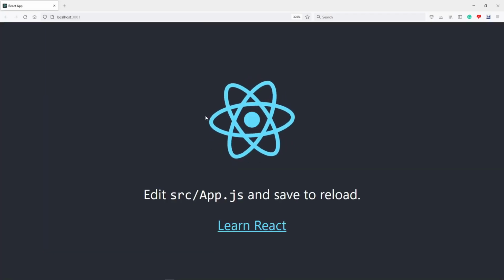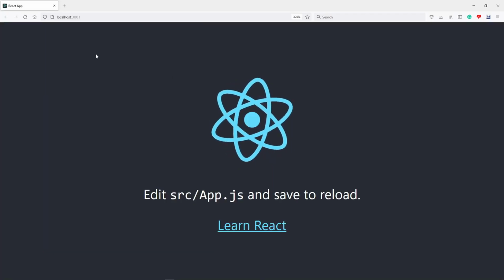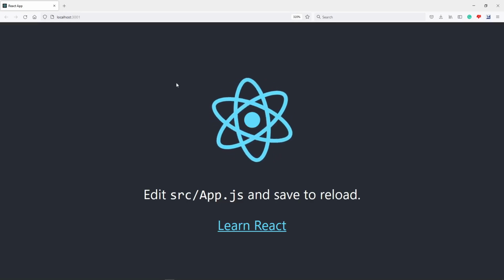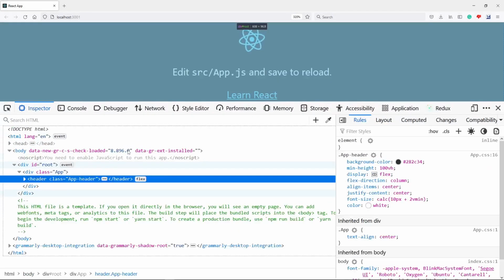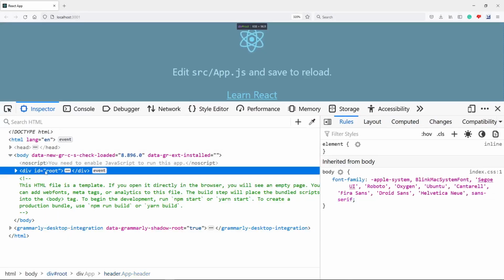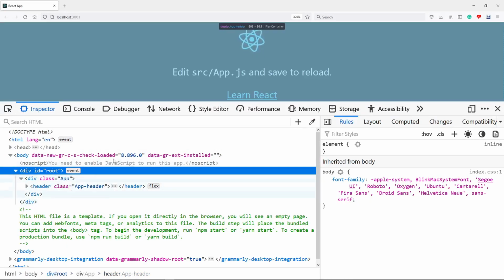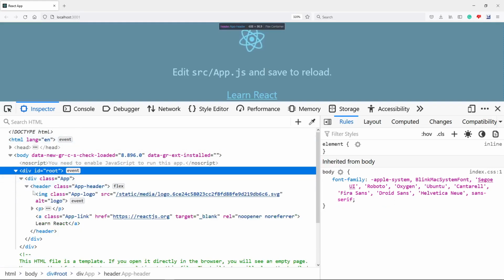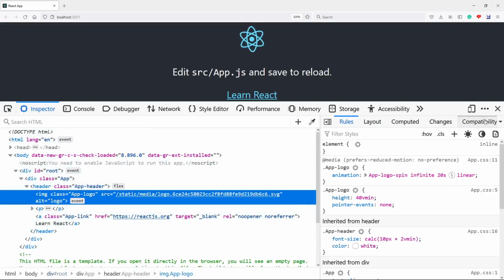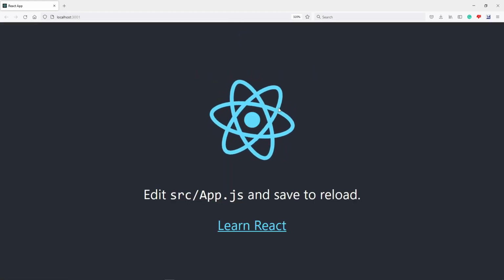Right, so now I've got React on localhost 3001 because I'm using localhost 3000 for my Next.js app. So let's quickly inspect this. If we go to inspect, you'll see right here, just remember this part, we got a div, and inside the div, we got all the HTML needed for this page right here. Okay, so as you can see, the header with the images and all that kind of stuff. But here comes the problem.